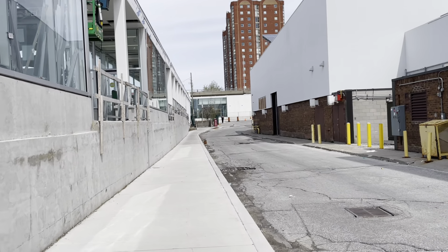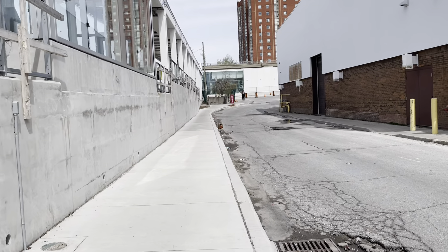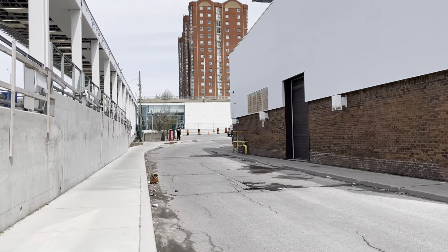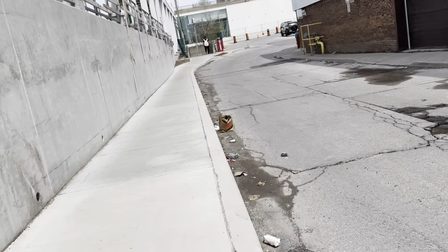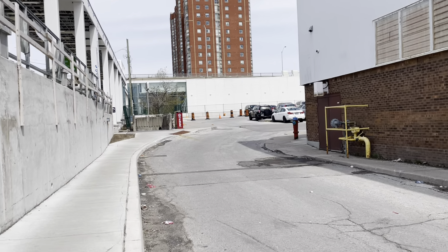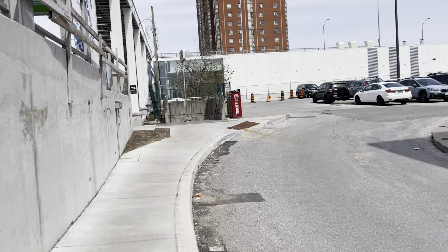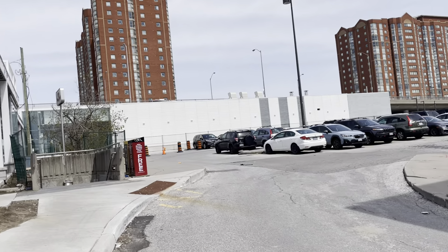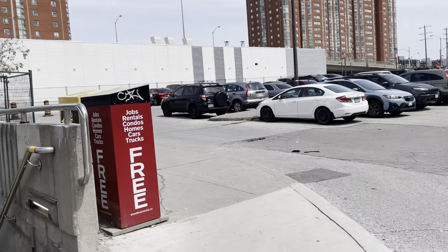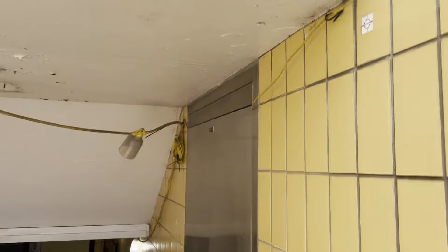Now this here is going to be the brand new LRT station. Surprisingly enough, this station was never called Eglinton East, even though Eglinton East is the name of the neighborhood. But it makes sense because Kennedy is on Kennedy Road, which is a major street. They do have plans to extend Line 5 east and they're already extending it west. First they're going to go with the original plan — opening it from Mount Dennis towards Kennedy. They'll keep working on the west extension, although I don't think they've started extending it east yet, but I know there are plans to do it.